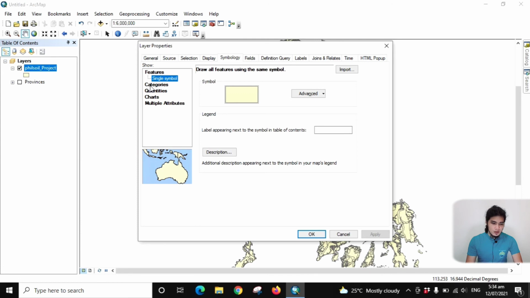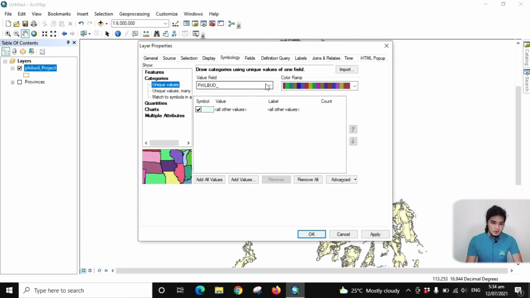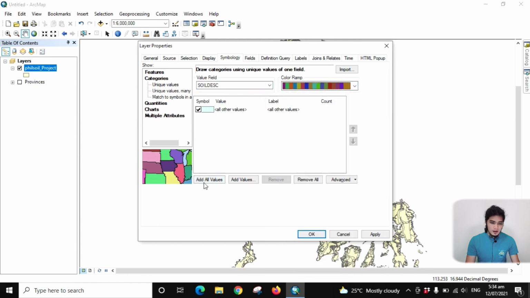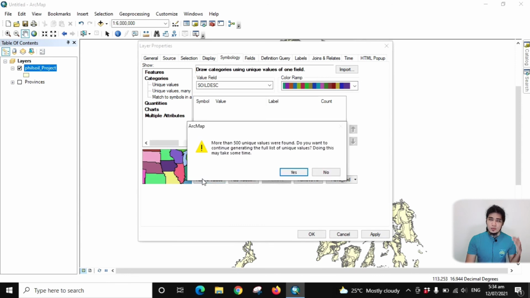So you just go to categories, and then you look for the soil description column, because this column contains your different classes of soils. And then you can select another color ramp, or you can still select this one and add all values. Because there are too many soil classifications in this map, we can only load a limited number of classifications.